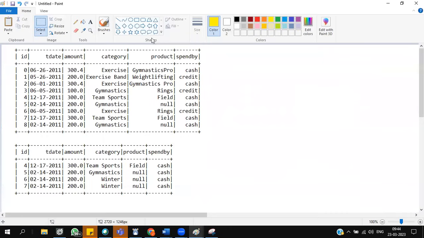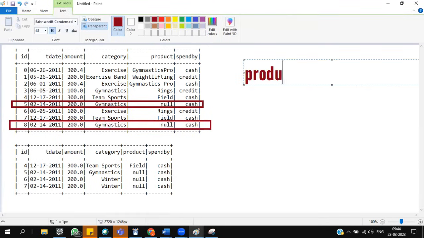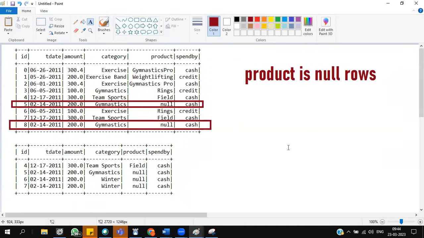See, product has some nulls. Only these two rows have nulls in product. I need product is null. Is null rows. Only two rows have product nulls.